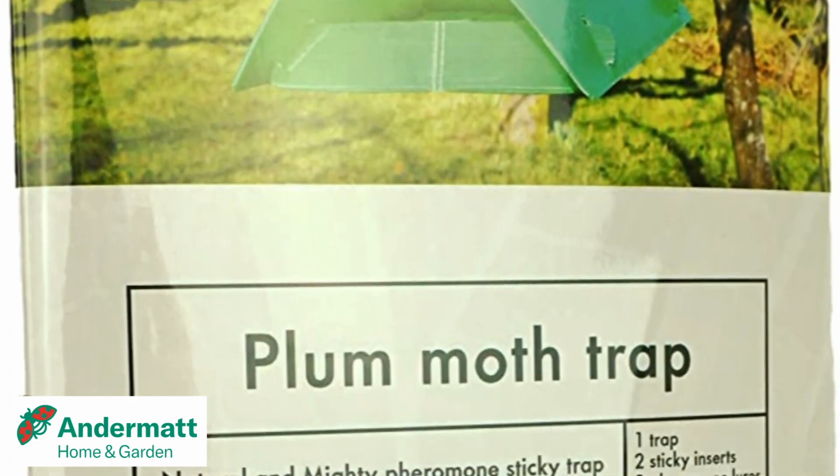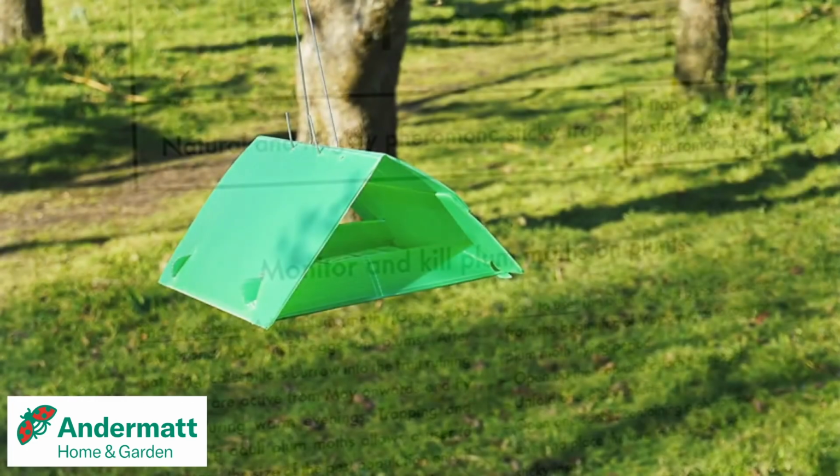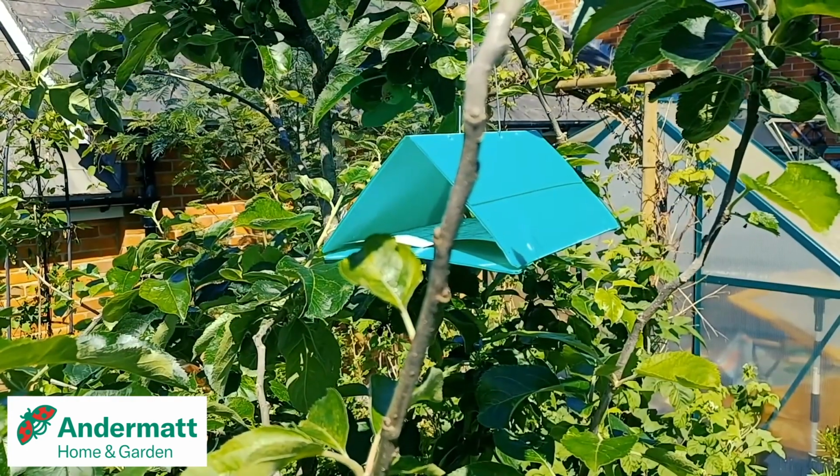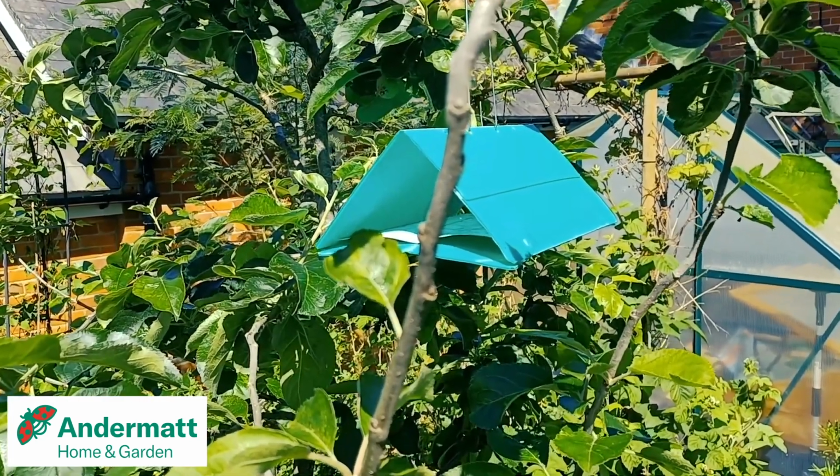and ruining them. Well, Andermatt is here to show you the plum moth trap, an effective, natural pheromone trap that will help keep your fruit edible. Easy to set up and long-lasting, just hang in your tree and leave it to work.